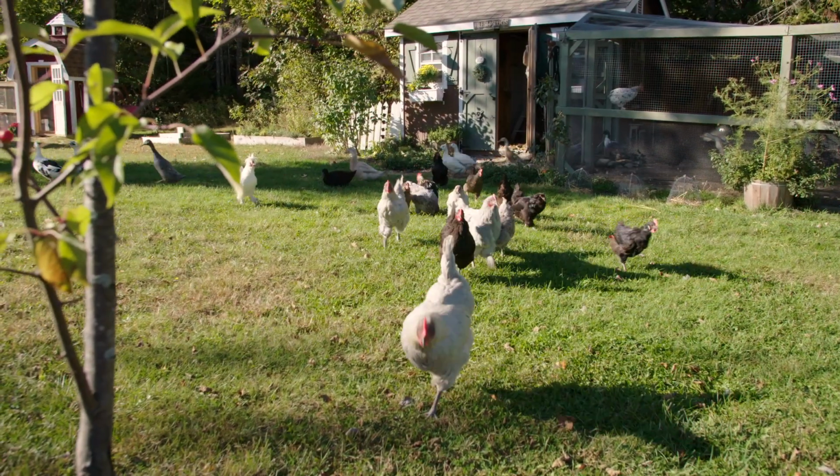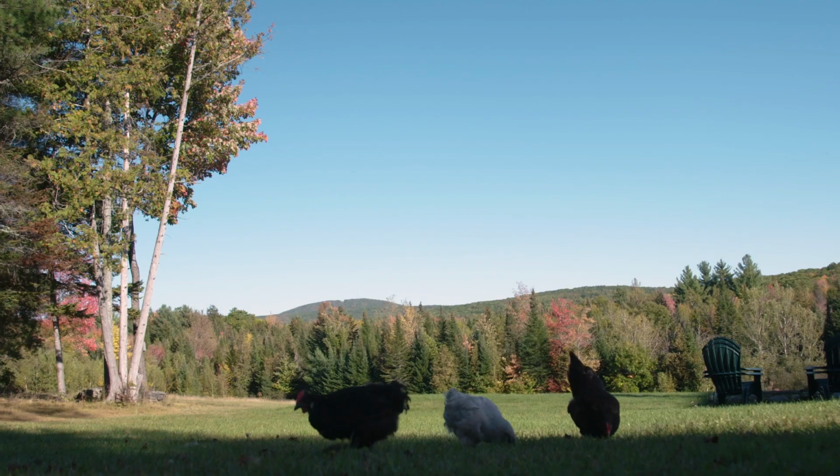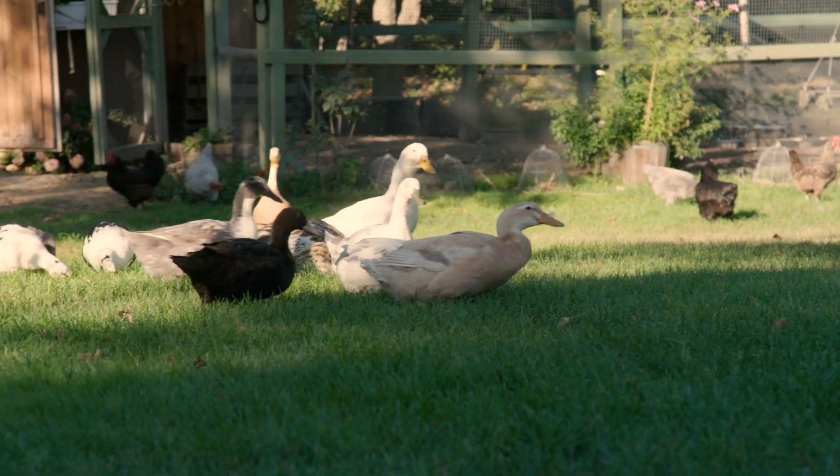These fun apple treats are packed with protein. My chickens love them, and I know yours will too. For this and other recipes for chicken treats, visit fresheggsdaily.com.